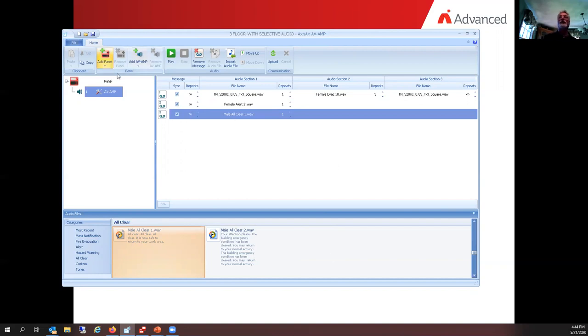So here's what we just did for the amplifiers. We told the amplifier that it was an intelligent amplifier. It's set up for one backup. It does not have a common power supply. It's going to have three messages in it. There's our first one, our second one, and our third one. And we are using approximately 5% of the memory.